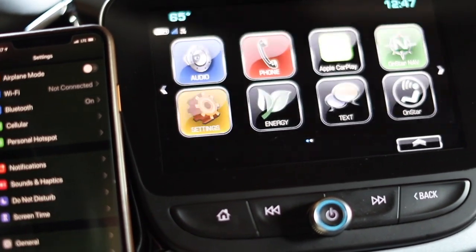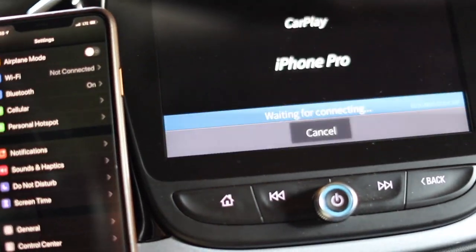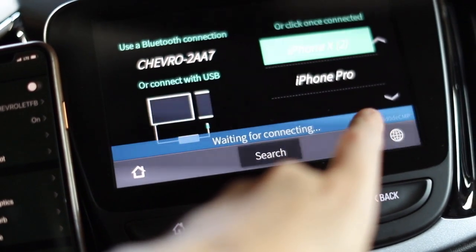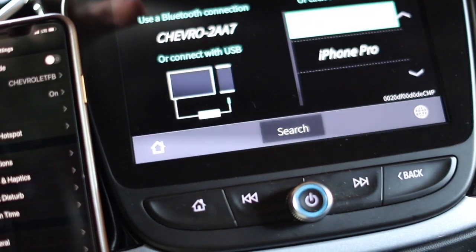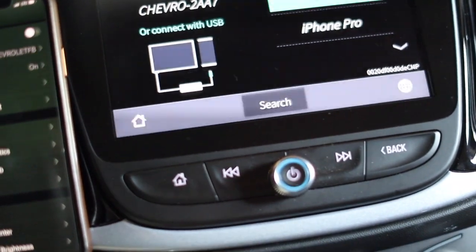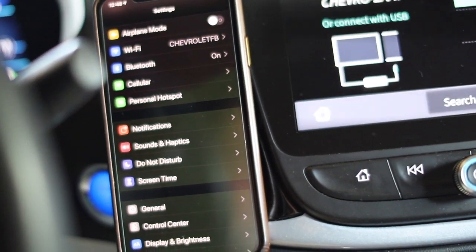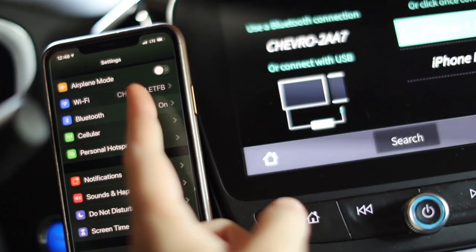See. So this leads to the second problem, but I'll finish the tutorial. So I've already connected it, unfortunately. Hold on. So as you can see, I've had two devices. I'm not quite sure if you can delete them. So I've had two phones, but this is what it looks like. It tells you the name of the device. I call it a bridge. And as you can see, it's connected to that device Wi-Fi, but it's not finished connecting completely. I think it's some kind of verify.